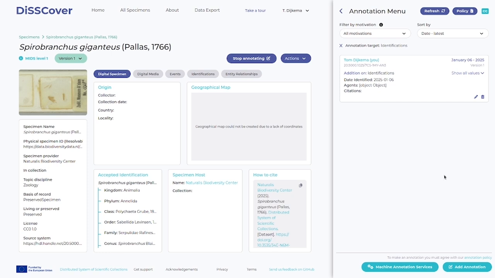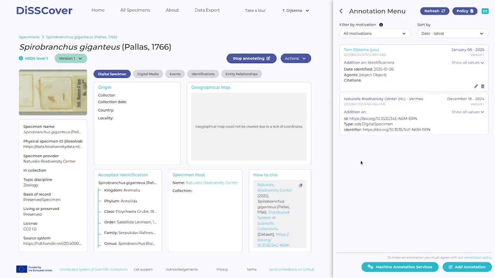The annotation record holds the values which we just annotated, indicating we made the annotation, the motivation, and the target. As the publisher of this annotation, I am able to edit it. This will reopen the wizard and only display step 3 and 4, and those are relevant. You can change the value, review it, and save it. It will update this record in the table. I can also delete the annotation, if I wanted to. In fact, it will not be entirely deleted, but rather tombstoned.